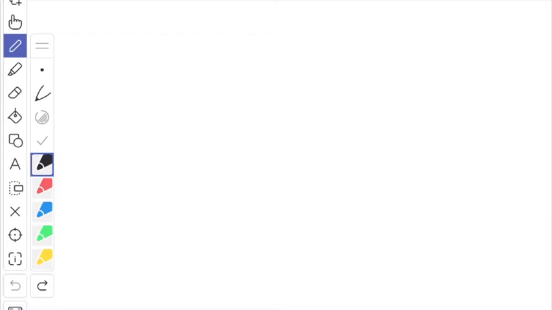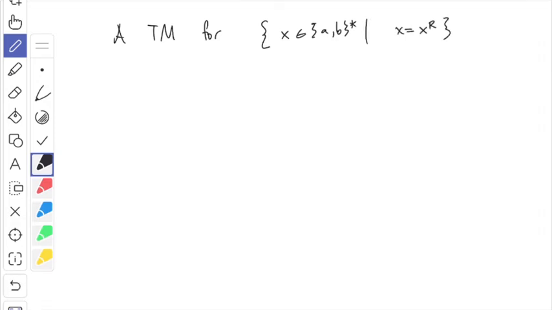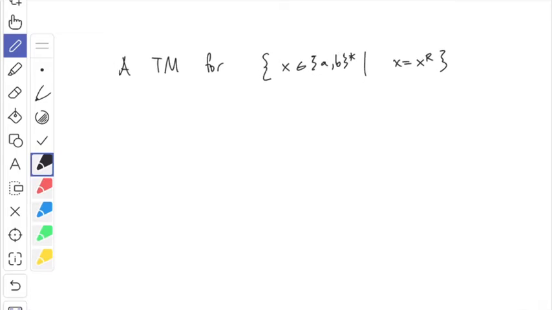Let's just do, like I said at the end last time, I had an example for you guys to try, although I don't like starting from nothing with a hard example. So let's try one together, and then I got one for you all to try. It'll be worth it. So let's make a Turing machine for this language: X with letters A, B, such that X is equal to the reverse of X. This would be the palindromes, if you will. X equals the reverse of X.